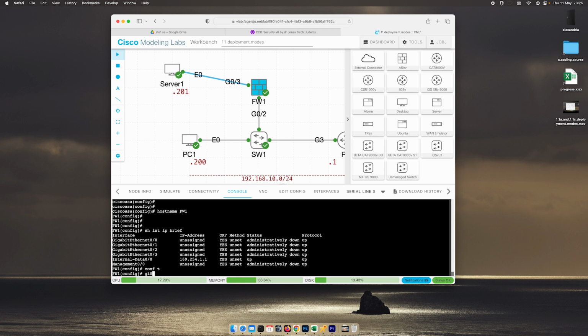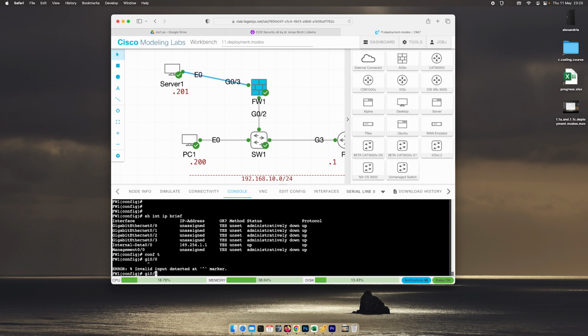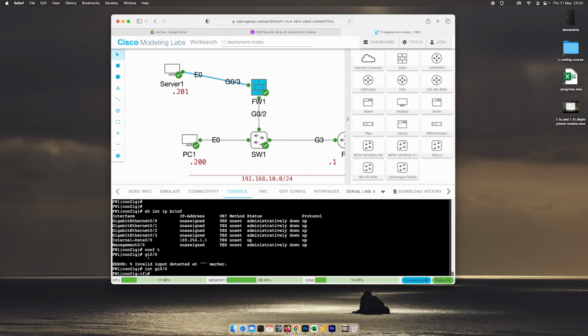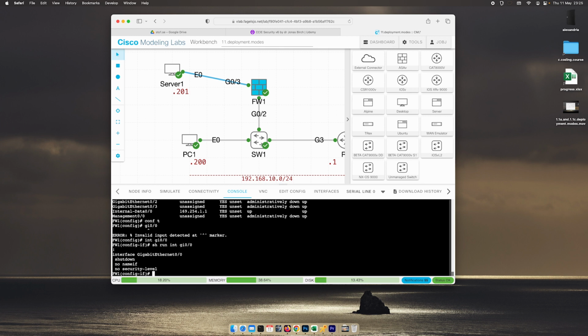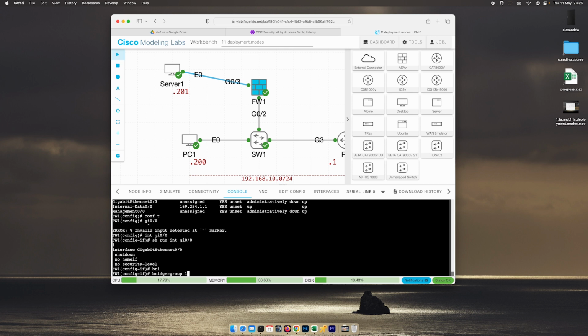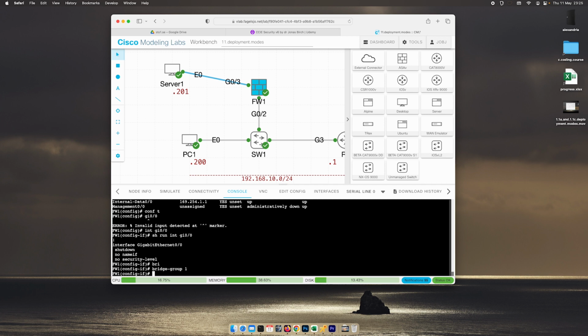So I'll go into the first Ethernet interface with the int command in front, and I will check its current configuration. It's clean. So I will assign this to bridge group number 1, like this. And let's do the same for the second port.